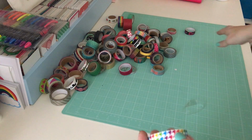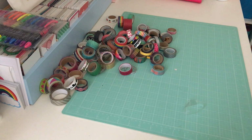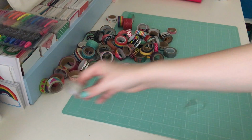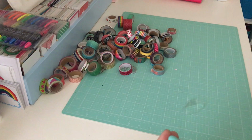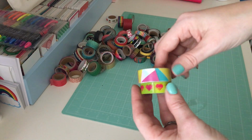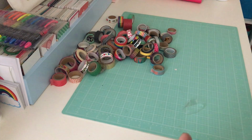Houndstooth rainbow. That's pretty. Cassette tape, guitars. That one's really cool. Sparkly. This one's one of my favorites. You can tell it's almost gone. I like the mustache. I think this one is from the Target dollar spot. It's real flimsy, but just little bitty babies. Little baby washies. That's fun, huh? Yeah, I like this one too. That one's cool. And so is this one. I love the teals and the aquas.